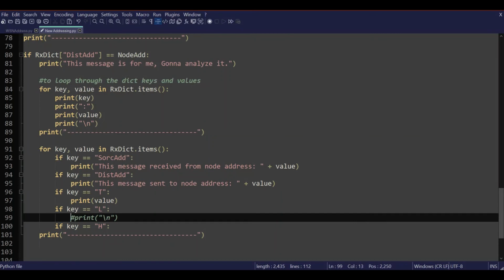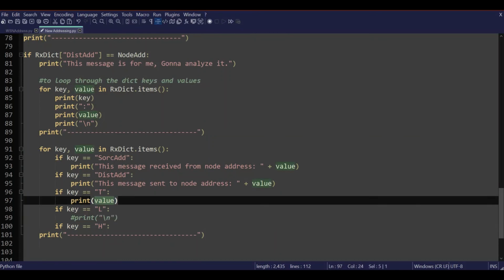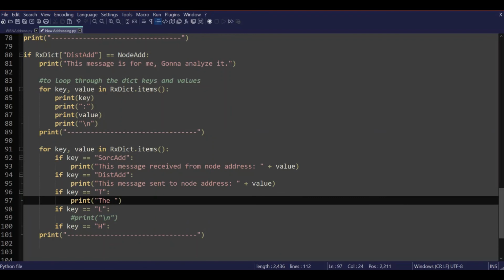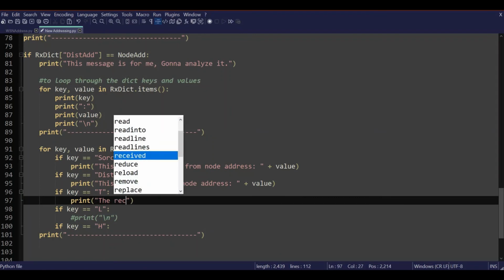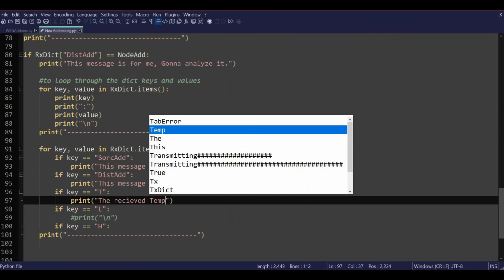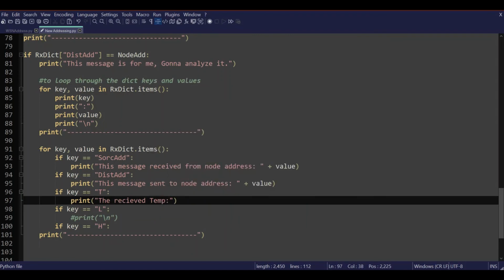Here this one. If the key equal to the T, it means this is the temperature, so we can say the received temperature is this, and also plus value.